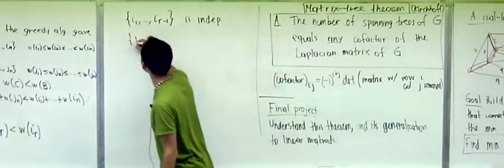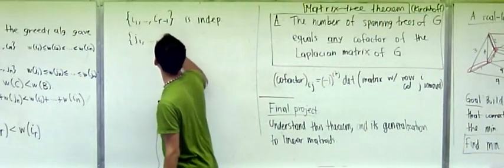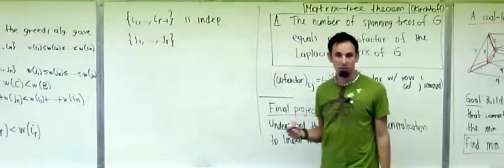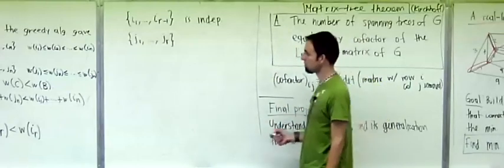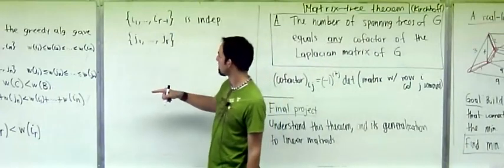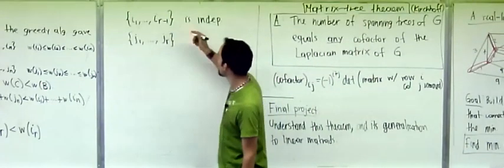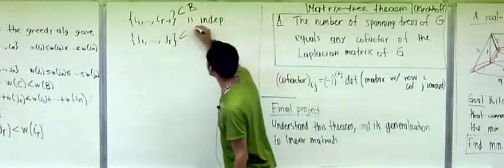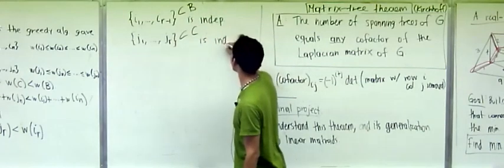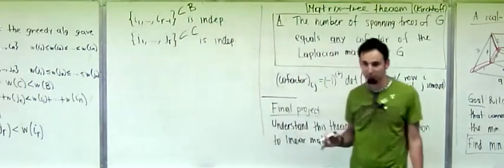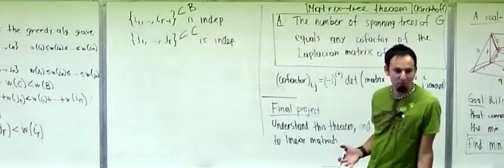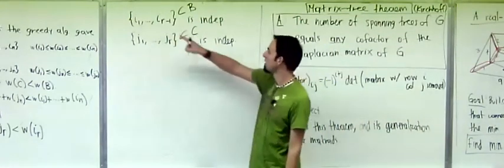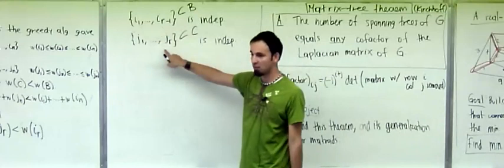And if you look at the set J1 up to J sub R, then that is also independent because it is a subset of J. You mean C? Sorry, of C. So this guy is a subset of B, and therefore it's independent. And this guy is a subset of C, and therefore it's independent. What do we do when we have two independent sets of a different size? We use the exchange axiom. It says, here I have an independent set, here I have a bigger independent set, so I can use the exchange axiom.